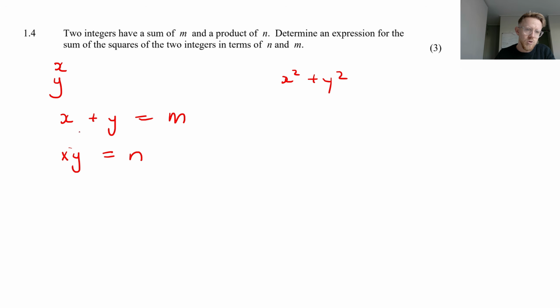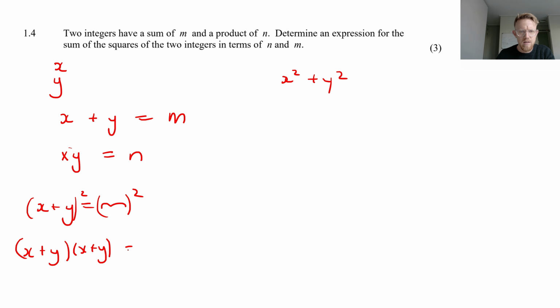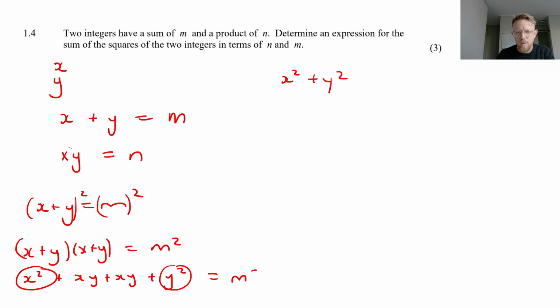Well, one thing we can do is take this expression x plus y equals m, which we have. Now, in mathematics, we are allowed to square both sides, as long as you do it to both sides. Then, if you expand this side, you would end up with x plus y all squared equals m squared. And then if you multiply out, you'd get x squared plus xy plus xy plus y squared. Now I'm starting to see the x squared plus y squared. And so let's get that by itself.